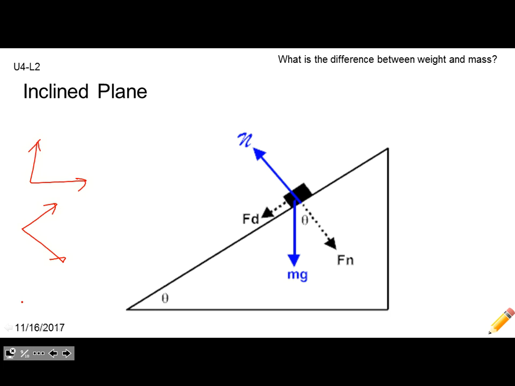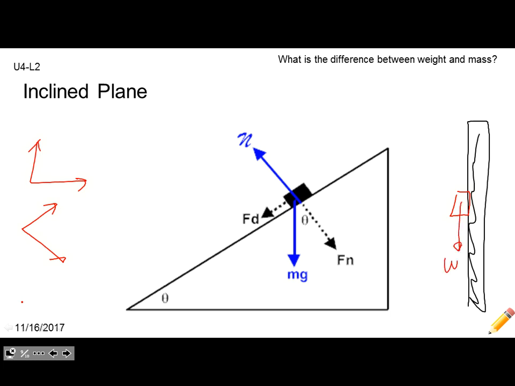Okay, so to see that, let's go to the extreme. What if I tilted this so far over that it was straight up and down? And here is my box. What do you think the normal force would be in this situation? So we've got the weight is pointed down. What direction should the normal force point? Would it be up? Yeah, it's got to be to the side, right? It would be being pushed because the box is here and the wall would be pushing it to the left.